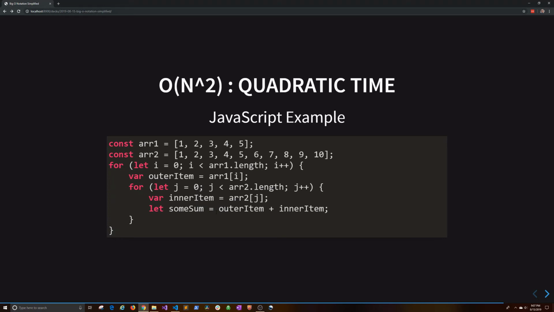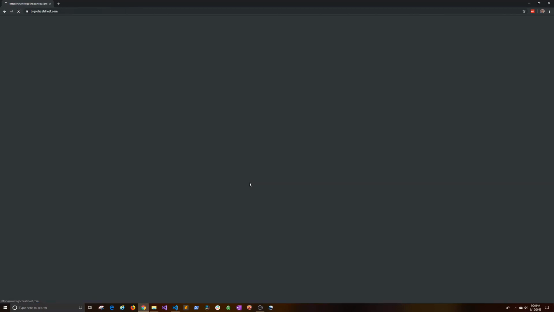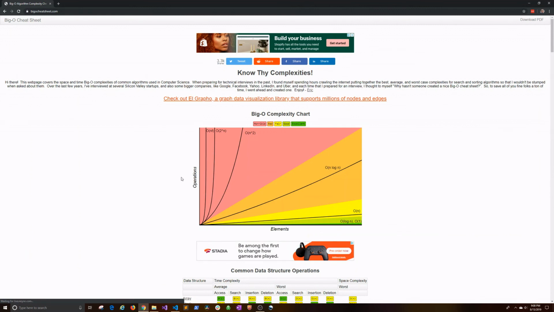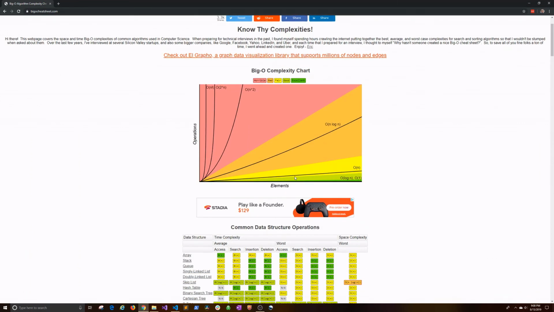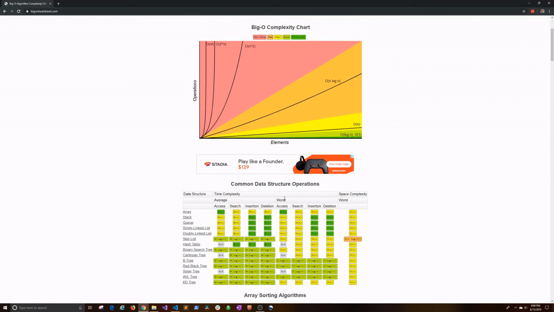Quadratic time is really common if you go to LeetCode or HackerRank type things and try to manipulate two arrays together. A lot of those are quadratic time. Like I said before, there are many more notations, but those are just a simple few to get into it. One resource here is bigocheatsheet.com. It is a great resource. As you can see, it has many of the different notations and nice charts to see, as you go up in size, how the different notations grow from excellent to horrible time.